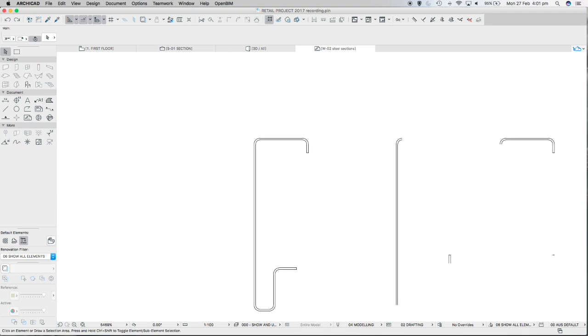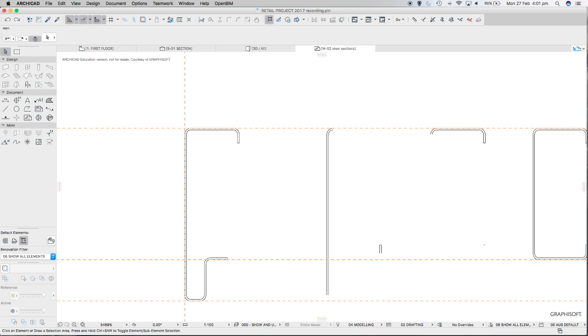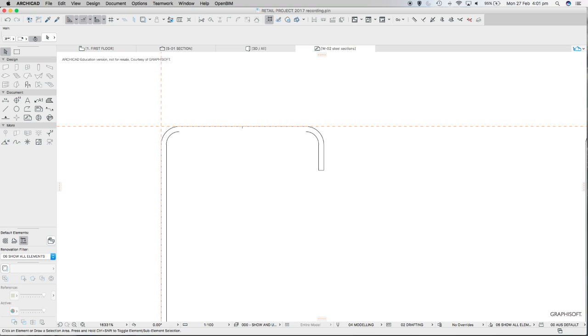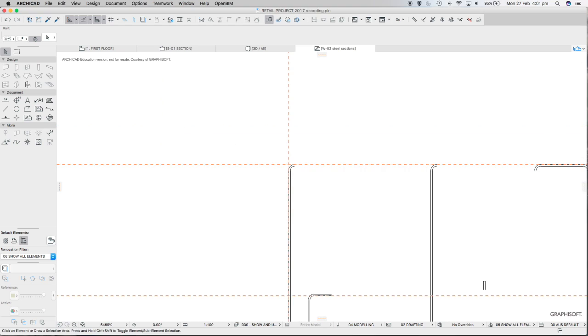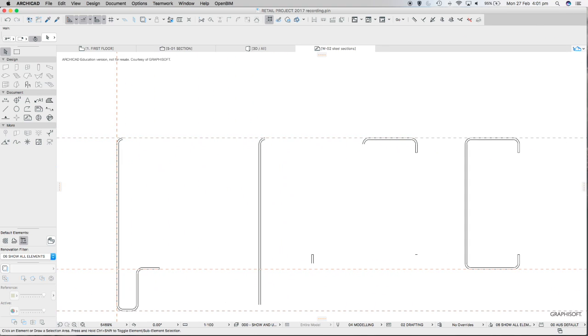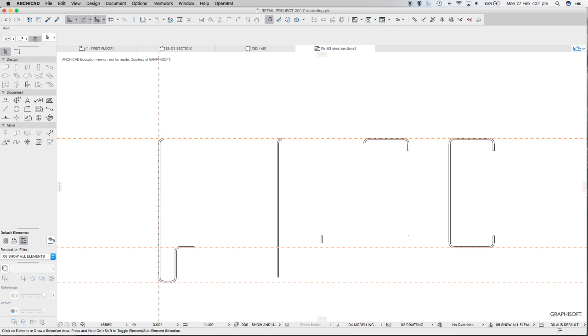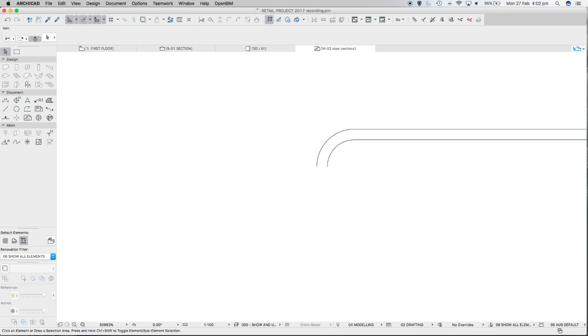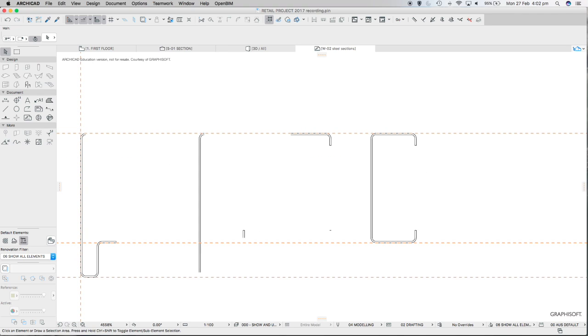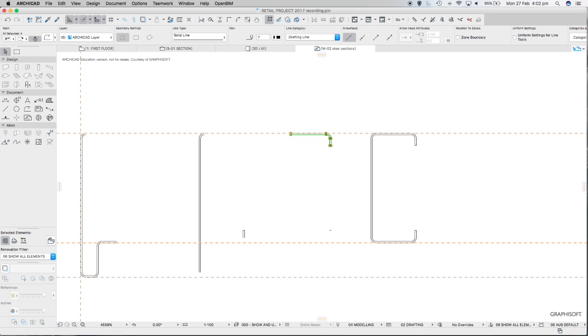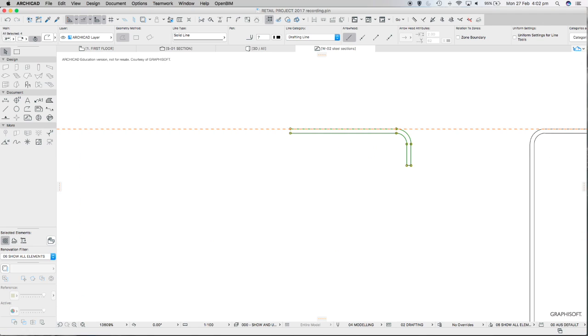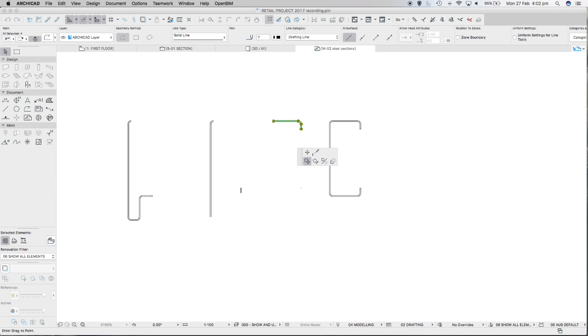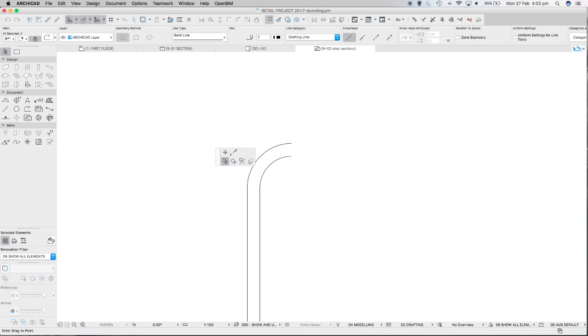Now I need to split this apart again. So here we go. I'm going to trim off these pieces with my command key and get rid of that piece. So this is all one piece here now. I've got the radiuses on this side, so I'm going to trim these radiuses off, so I haven't got the radii, and then I can select all of this in one go, pick that all up, and with the pet tool drag all of that across to here.